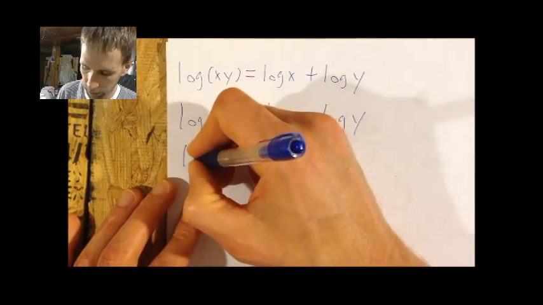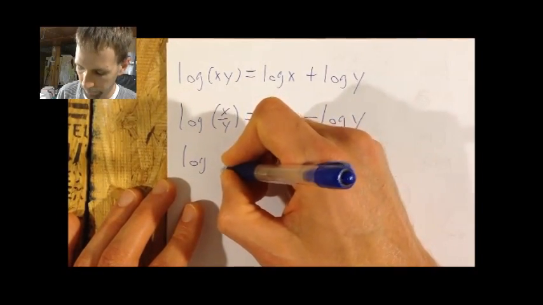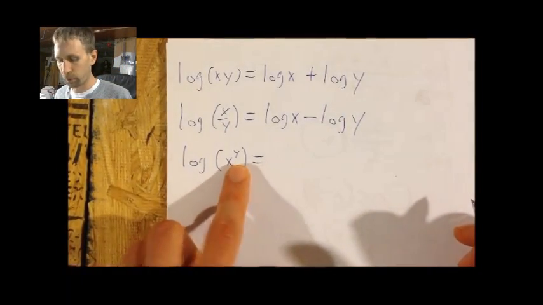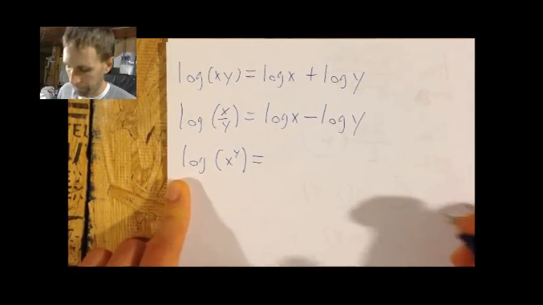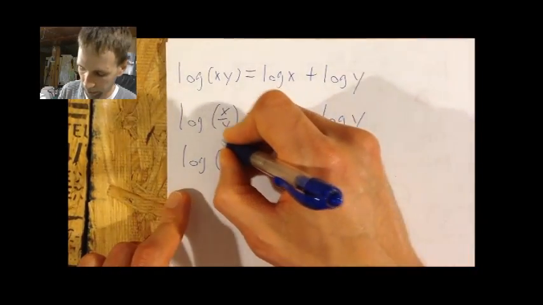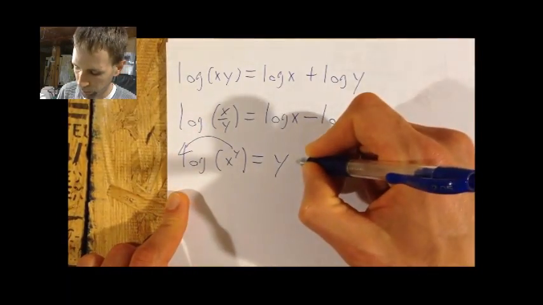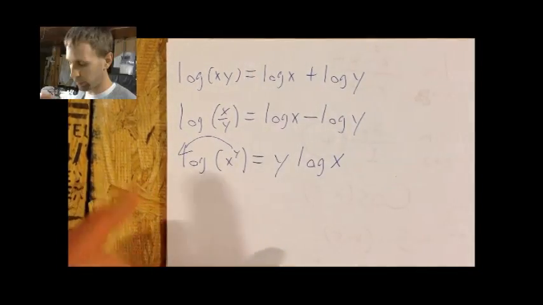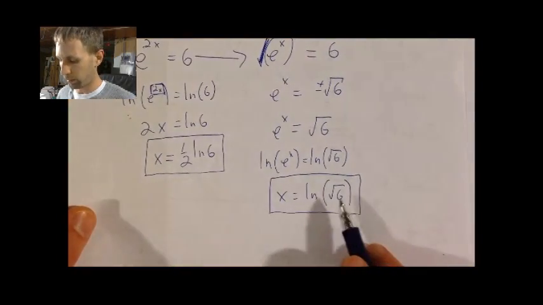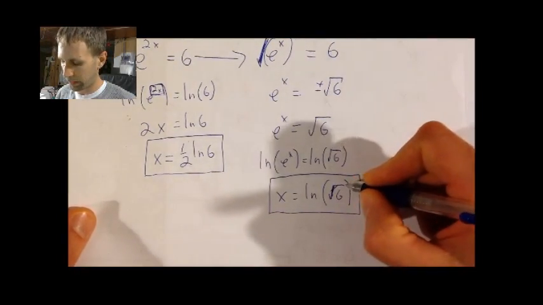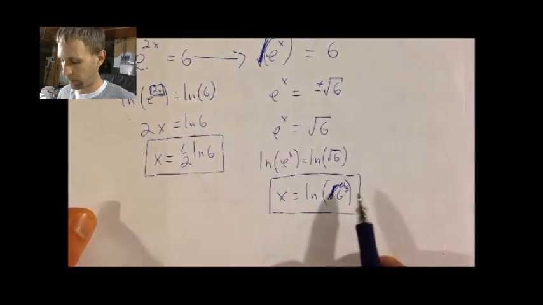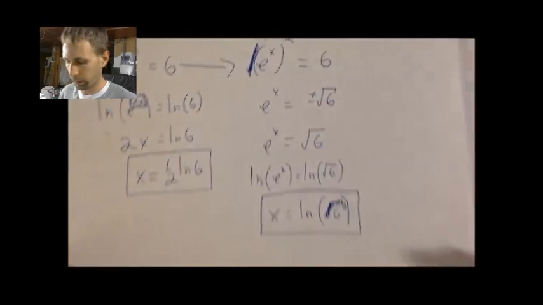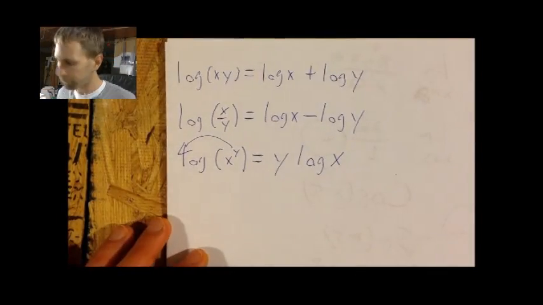And another one is a log of, say, x to the y, the exponent one. Alright, exponents pull out through logarithmic expressions. So this is equivalent to, you can take this out and write the y in the front, y log x. And this is what we did with this example here. The radical 6 is like a 6 to the 1/2 power, and via that rule, it can just be pulled out in front, and you get 1/2 ln 6. So we already utilized that.